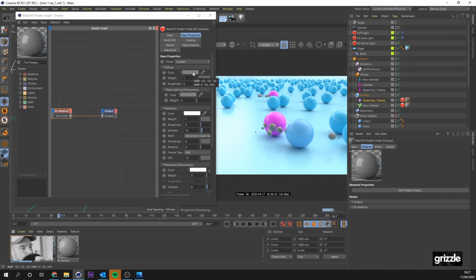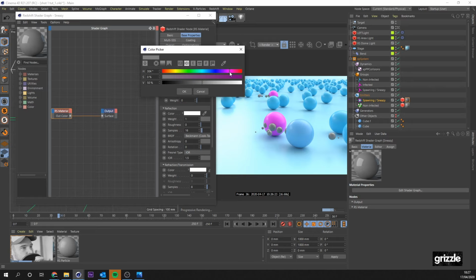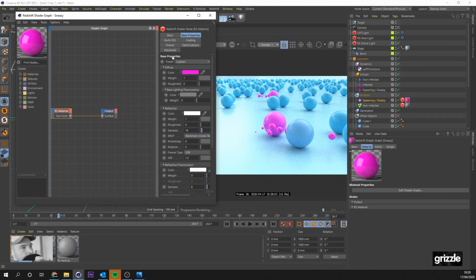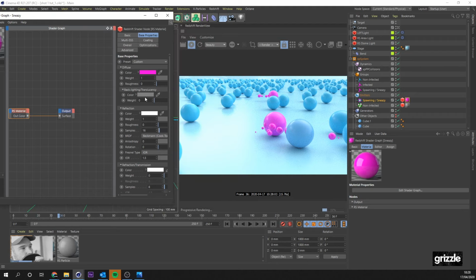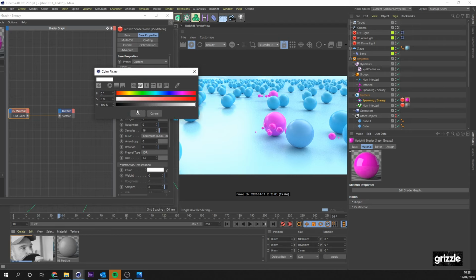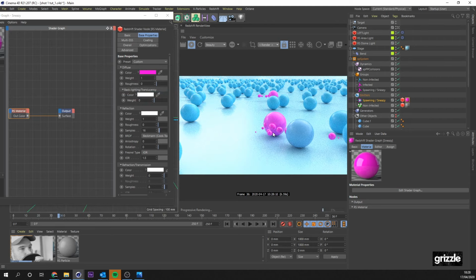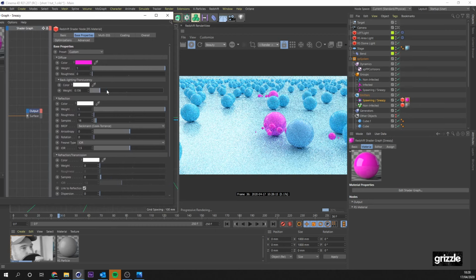Let's show you what we did. We used the pink in our diffuse channel, and it doesn't have to be perfect, just get that kind of bright pink in there. Now the backlight and translucency, we change this to white, and nothing will happen yet because we need to put the power up. See the weight value there, as you start to put this up, it now starts to feel like they've got a glow to them, and we can whack that right up.